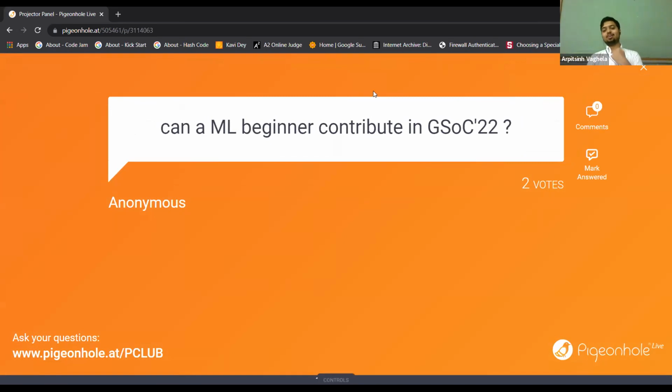So I was an ML beginner and I wanted to contribute to something related to ML, but it is hard. Here you are not contributing in making models. Maybe if you find a project that is just building a model, then you're lucky. But most of the projects will be on libraries, ML libraries. Now contributing to an ML library is really, really hard, because you have to understand a lot of base code like numpy and pandas, and how to use those things.